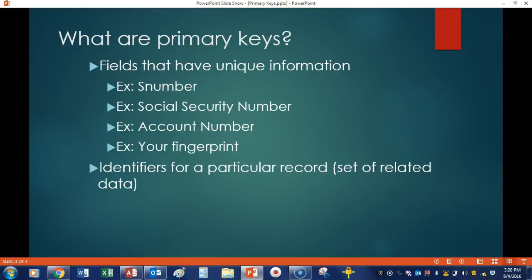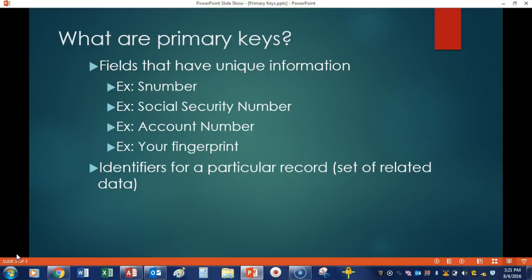So let's talk about what primary keys are. And to do that, let's first talk about some situations in your life where you've used unique identifiers. For example, your Social Security number.